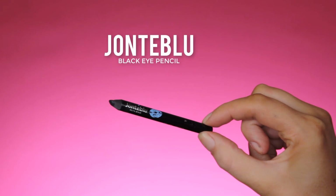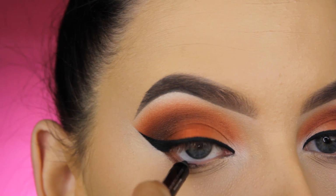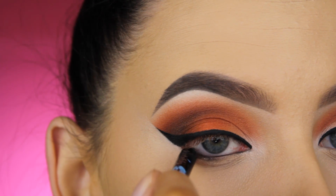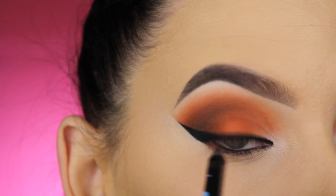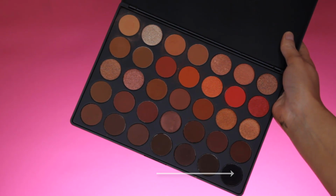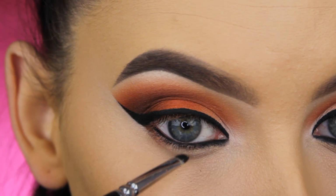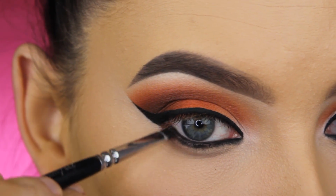Now I'm going to use the Jonteblu black eye pencil, and I'm going to apply this in the waterline. Also because I'm going for a smoky eye, I'm also going to apply a little bit of this to tightline my upper lashes, because sometimes you can still see some skin below the eyeliner, and I really hate that. So I also apply it underneath the upper lashes to make it just extra black. Then I'm going in with the matte black shade from the Morphe palette, and I'm going to softly press this underneath the lower lash line. Also a little bit on top of the lash line to make it extra black. I don't want any skin to show through. And if you wear contacts, be careful because the eyeshadow might get in your eye.